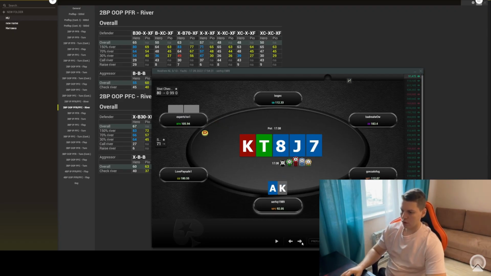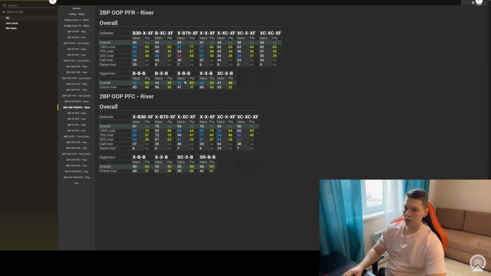And on the river the straight got there, but there are almost no sets, meaning there are very few of them. The only combination is 9 to 10, 8 to 9. Jack 9, King 9 are very rarely called there. Nines themselves could show up, of course, but it's doubtful. So if we check here, we don't want to play check call. We want to get some more value from a king, maybe king jack, or rather king queen as an option, or queen jack or queen 10. So there are combinations that will call. Ace jack might call sometimes too. So overall, it's a thin value bet, but it exists. You need to find those as well.